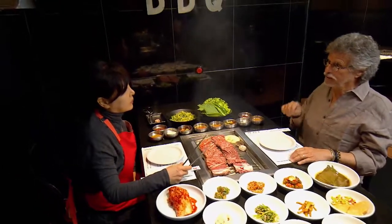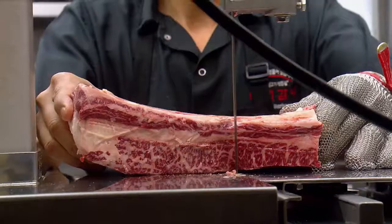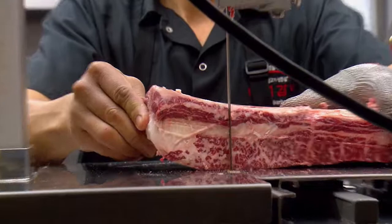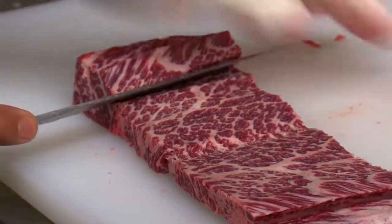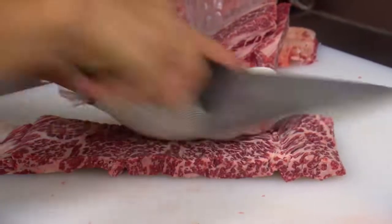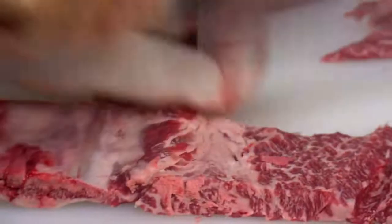Jenny, will you describe the process we saw in the kitchen? We use prime rib — prime beef plate ribs. We cut it on the meat saw to obtain pieces about three inches thick. There's a diagonal slice to separate the bones, and then we open it — it's a butterfly cut where you cut and turn, open, cut and turn. Then the diamond cut: we cut on this side, then turn over and make the same size. When you see it, it looks like a diamond.